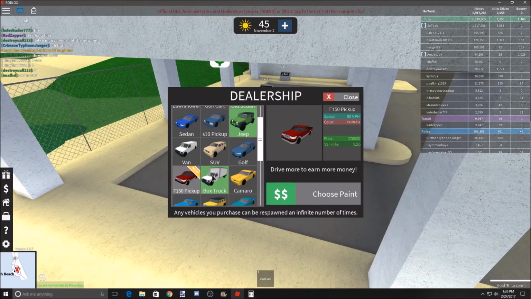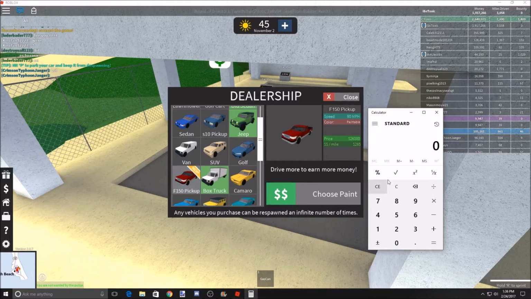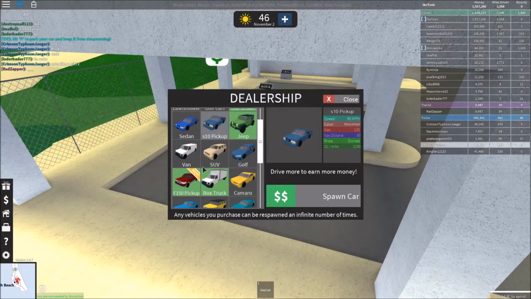Or division, really. So, this pickup, if I'm not mistaken, cost $9,000. We're going to divide it by 198. So that's 45.4545 miles to get your money back. Now, 26,000 divided by 265 is 98 miles. So you're going to make your money back a lot faster with the S10 pickup. So that's what I would recommend getting.